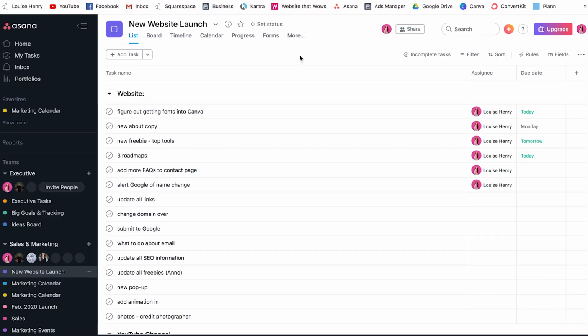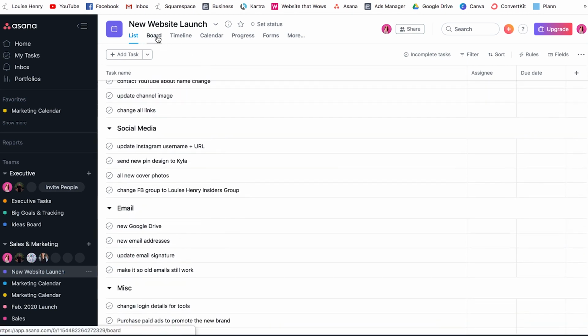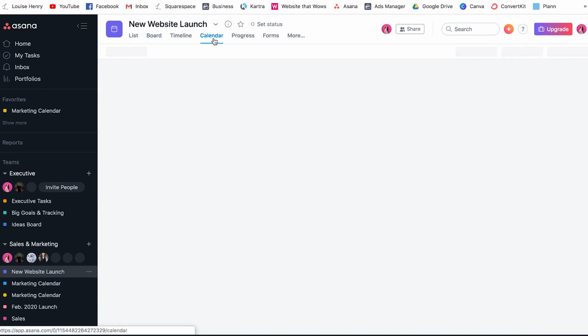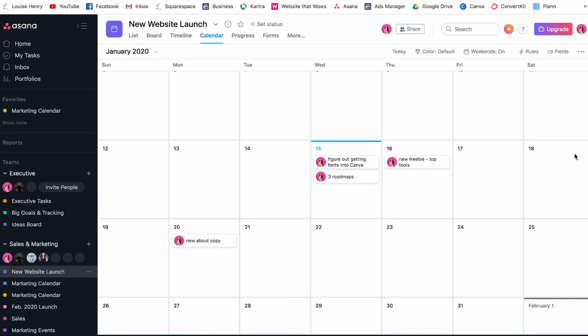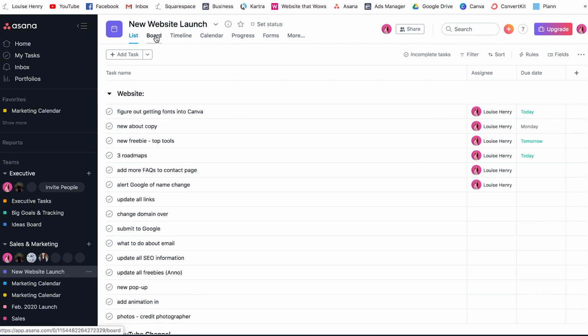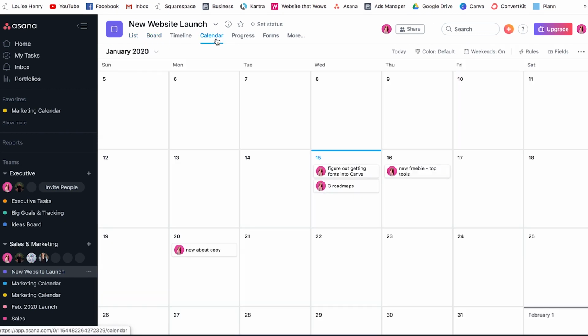So in Asana, you have the 3 different views. I really like this, so you can pick for each project which one works best for you. So we have list view, which looks like this. Then we have the board view, which looks like this, or the calendar view. So you can choose which one works best for you to save as default, but you can also switch between the 3 different views whenever you want and whenever you want to view something differently.